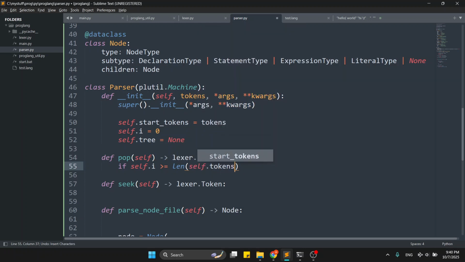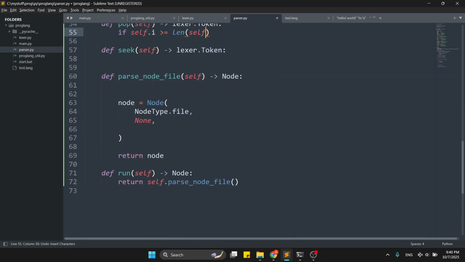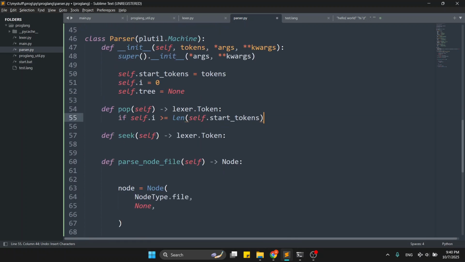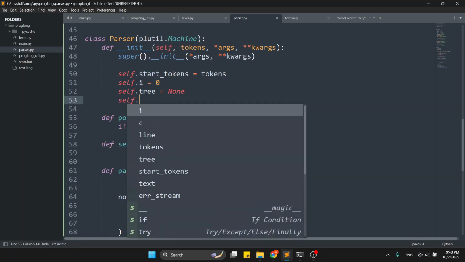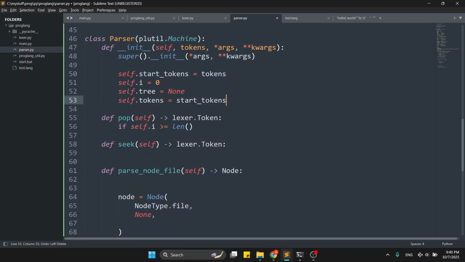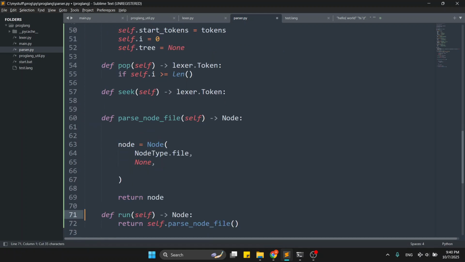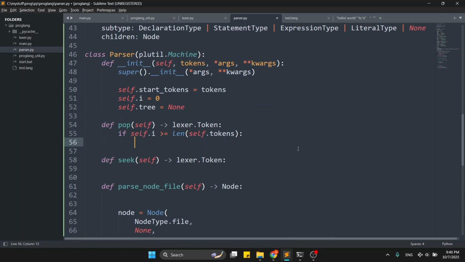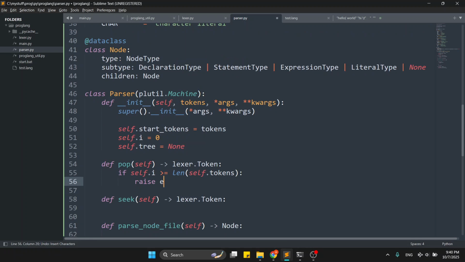Or the tokens one has right now. I don't know. Well, I don't want to pop the token, so I'll just do that. If it's greater than or equal to the length, well, I'm gonna raise an exception, I guess.